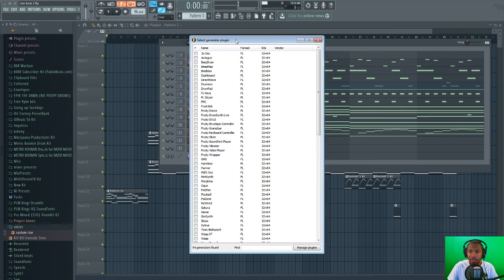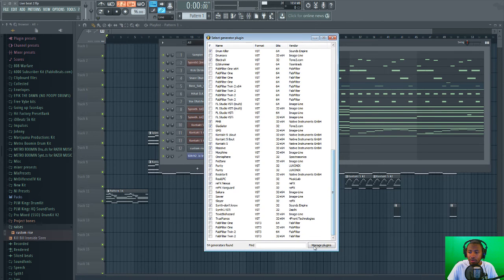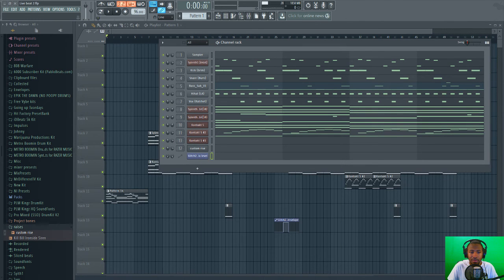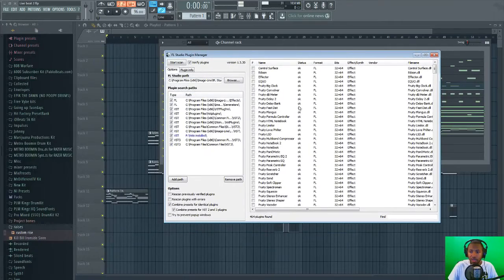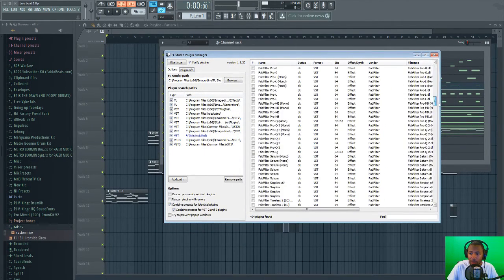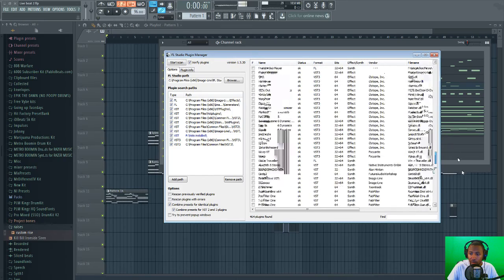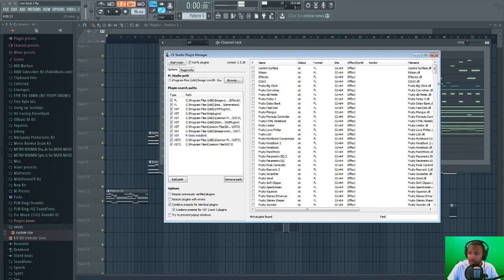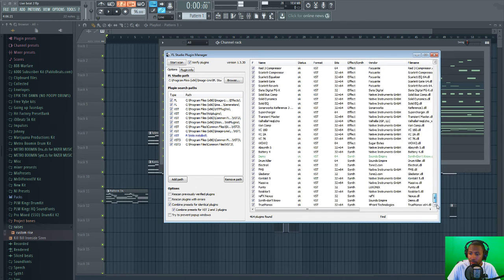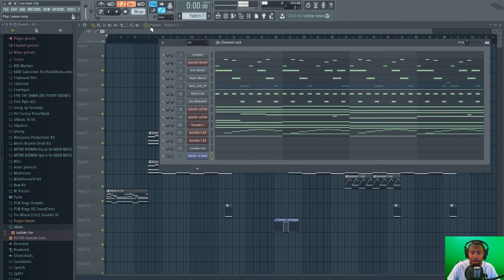Click more plugins. Now you have this. You go to manage your plugins and it brings you up to the plugin search for all your plugins. And as you see, everybody, I have 1 million plugins that I don't even use. I swear to God, I don't use them all. I promise you I don't. So yeah, I like 12 in that aspect. 12 is a lot easier to me.